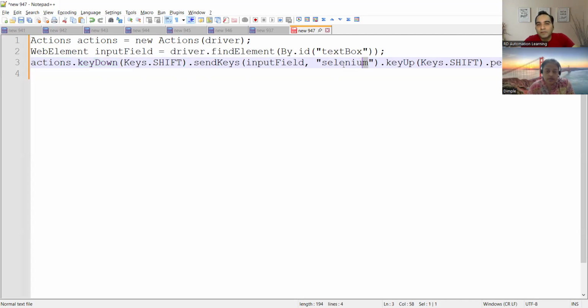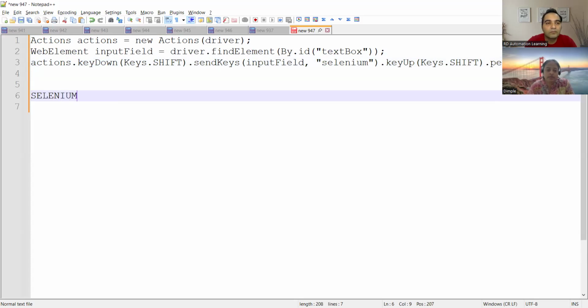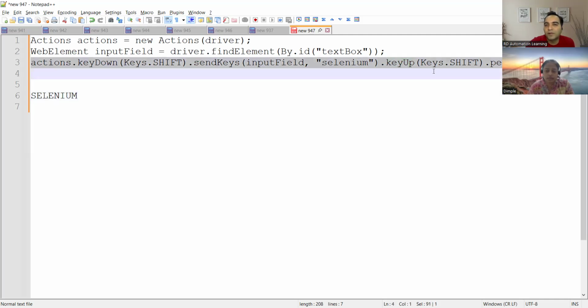We want to type this in uppercase, so the typing would happen like this, typed in uppercase because you have pressed the shift key. And then you have to release it, so for that you have keyUp. So simply you can use the shift key. That's how you can do it. So this is about the Actions class.